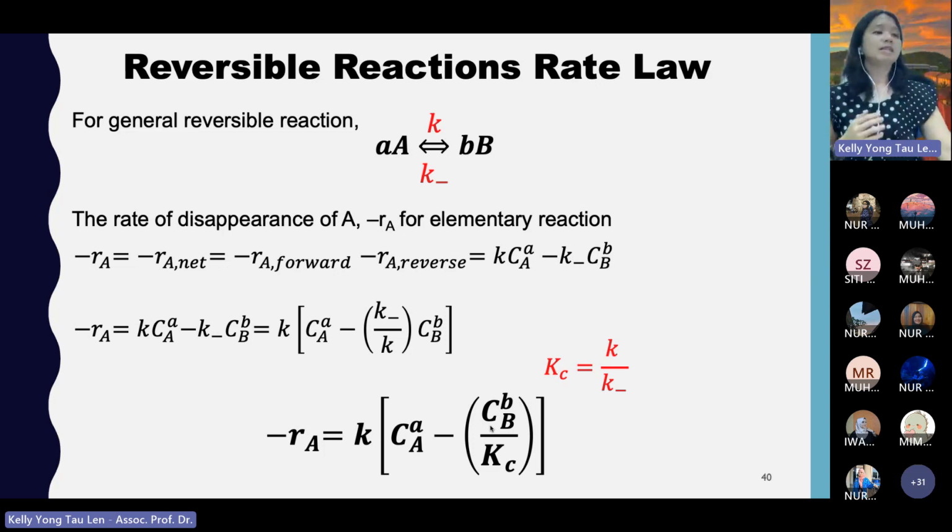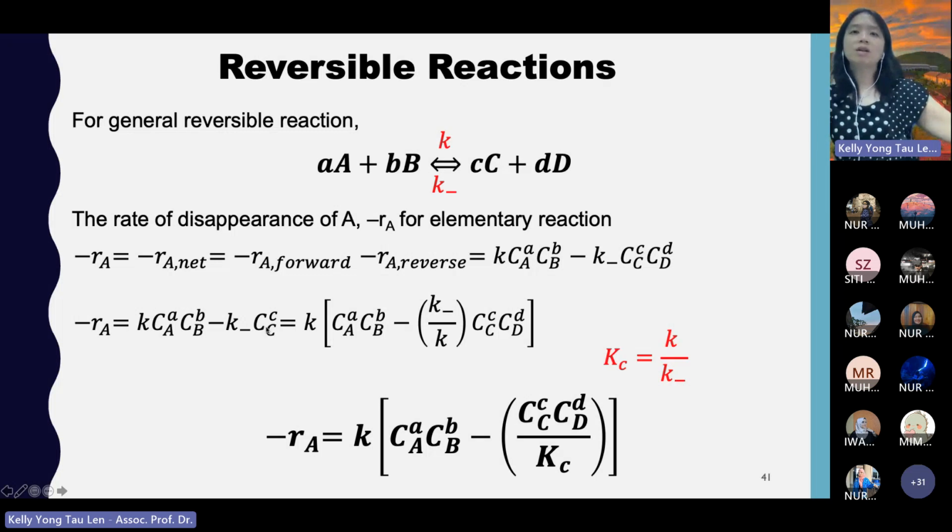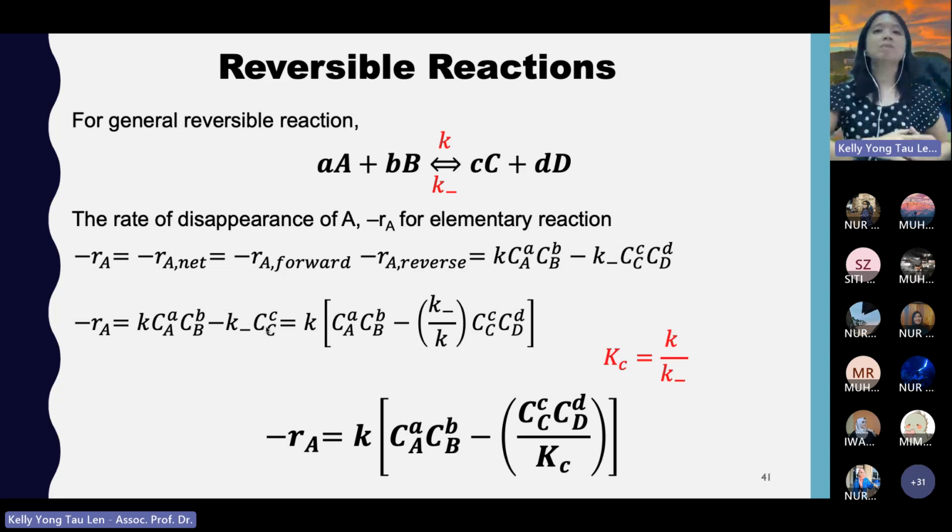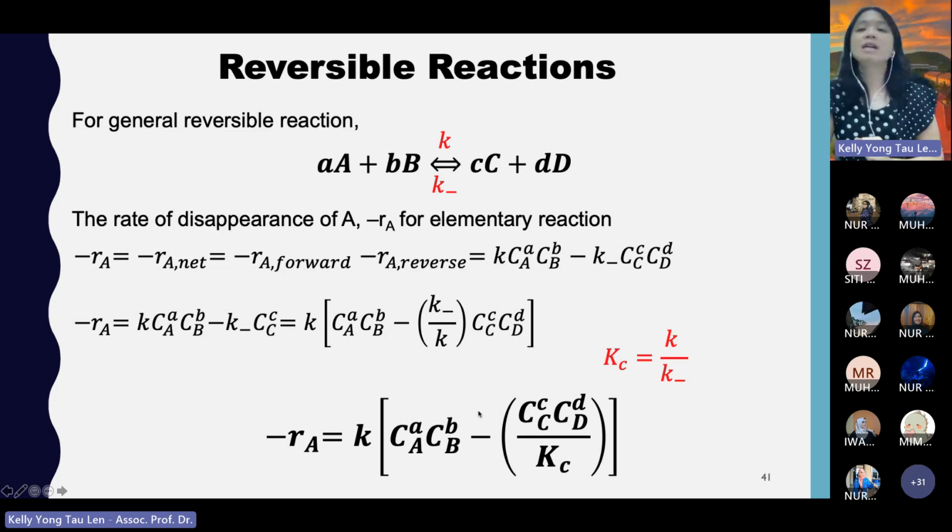Tak apalah. Let's say sekarang kalau saya berubah di mana saya ada A and B on the left hand side, C and D on the right hand side. Maksudnya A and B reversible untuk menghasilkan C dan D dan dia ada way and the backwards. Okay, so rate law dia akan menjadi minus RA equals to K masih sama. Dalam bracket sekarang kita akan ambil kira concentration of the reactants. Okay, again, I must repeat. Mungkin kamu confused kan, saya cakap reactant produk tapi dia tindak balas berbalik kan. So sebab tu kamu kena faham.